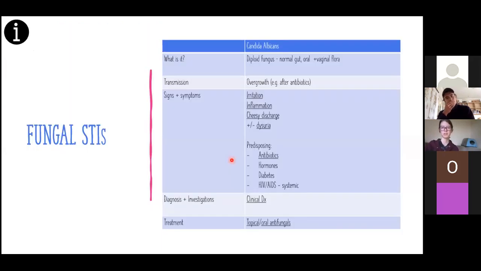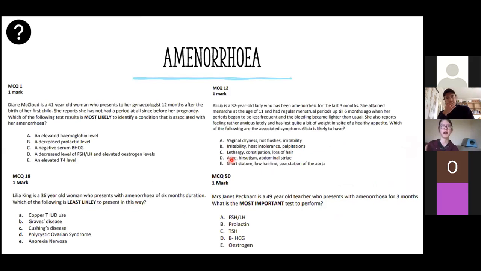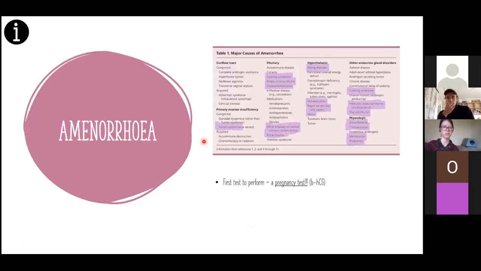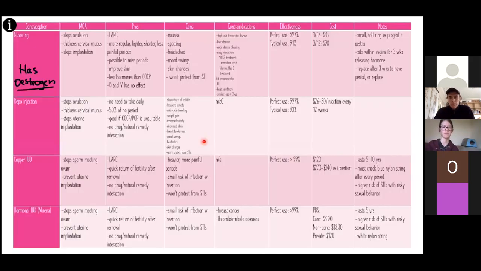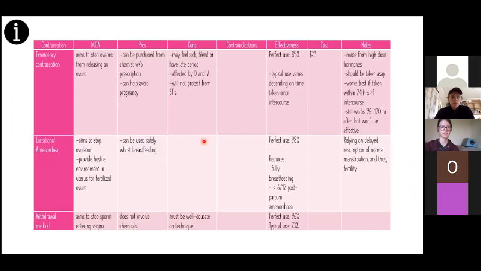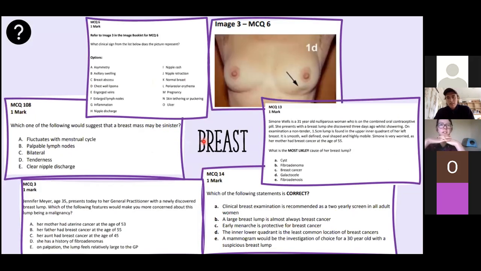And I've also got some clinical stuff there as well, just because clinical stuff is actually a really large part of the exam, but it's sort of not so much explaining, more taking what you know and applying it. So I'd look at amenorrhea, I'd look at contraception, which is just memorizing really, and I'd also look at breast cancer, and I've got the basics up there as well with some questions for you. All right, so you are free to go.